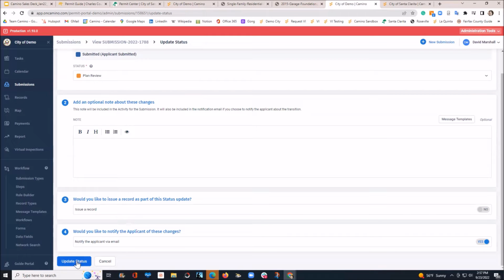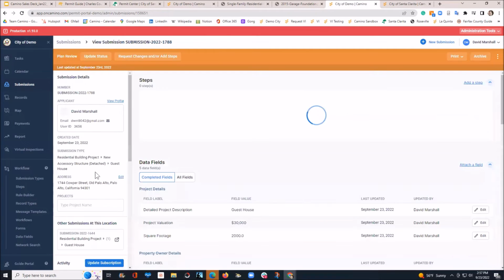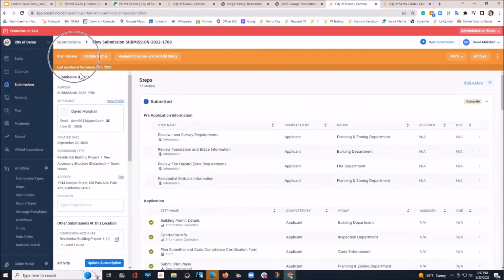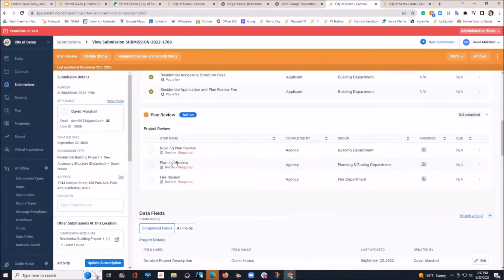So in updating our status, the status changed to plan review, but also we now have these 3 additional reviews that need to be done, right? The applicant sees these updates and sees these reviews that need to be done.